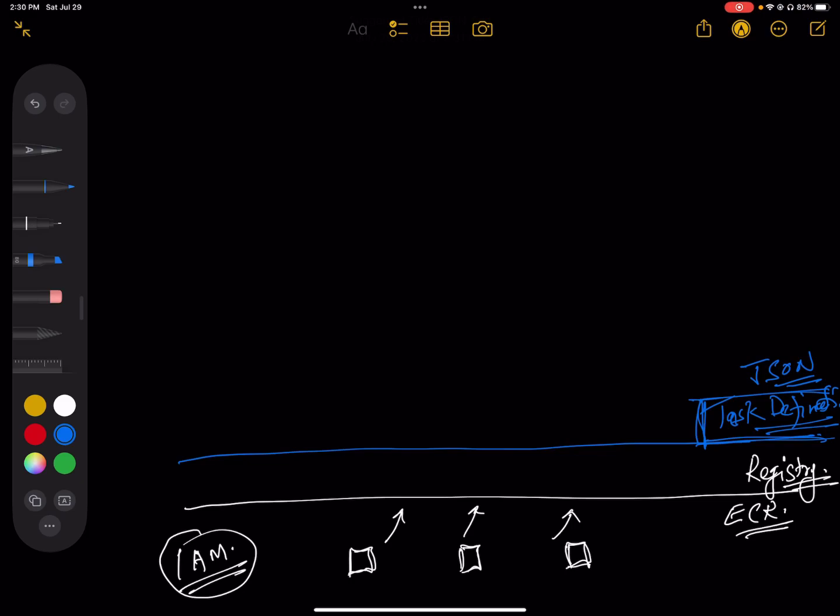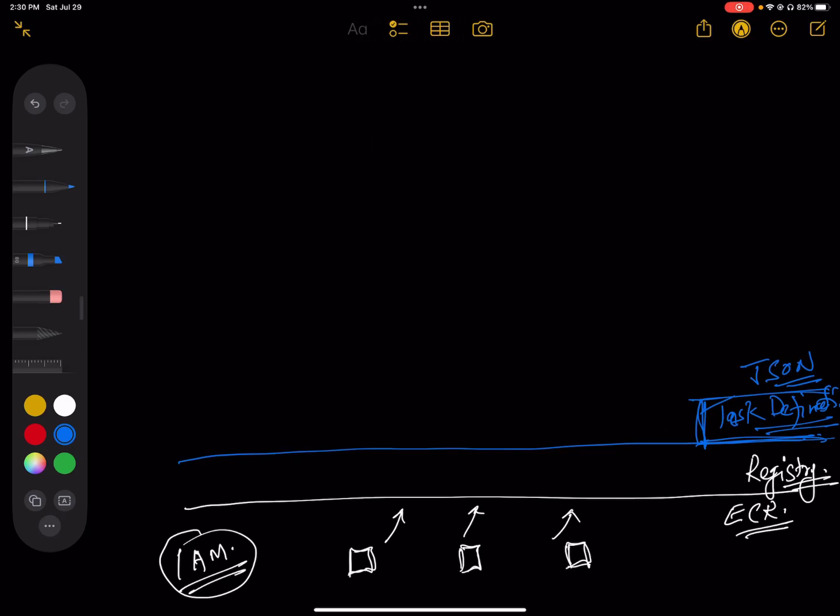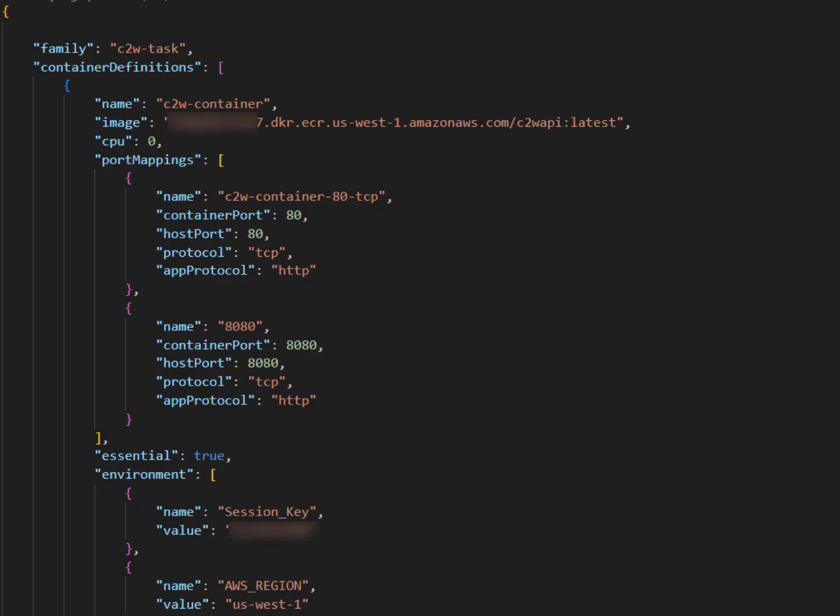Now, there is another option. You can put them in the Docker file itself, but the better recommendation is to use the task definition to push the configuration values into the Docker. Don't hard code, don't try to pass a configuration file directly in the Docker, because this way it gives you another abstraction layer, you can change it. And the task definition goes in the code. We'll talk about it more.